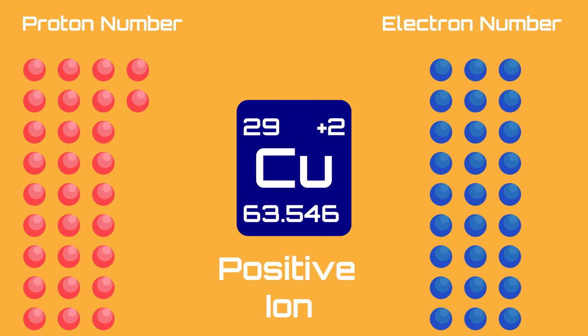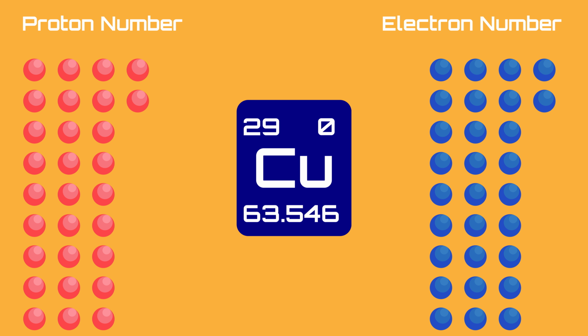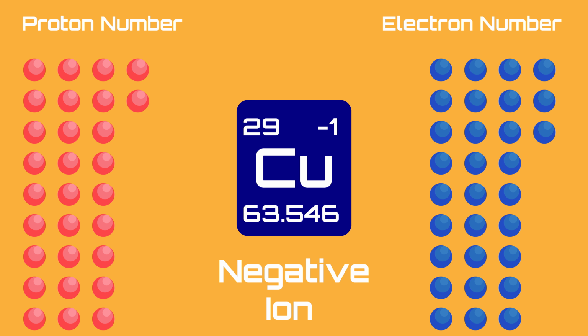But for some reason, atoms may gain or lose electrons. In this situation, atoms are named ions. They may be positively or negatively charged. Let's have a look at electron configuration, valence shell and valence electron, free electron, and how electricity occurs.